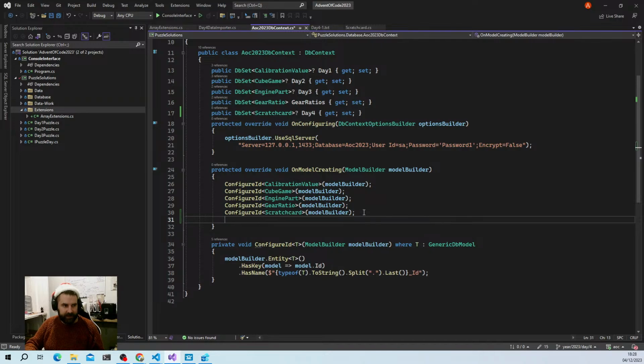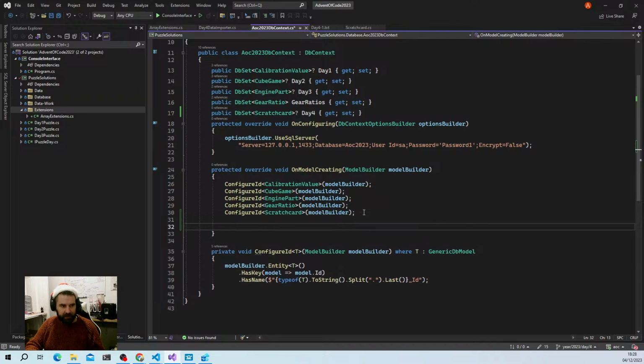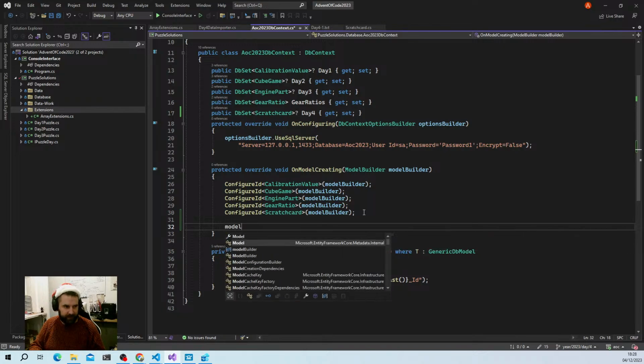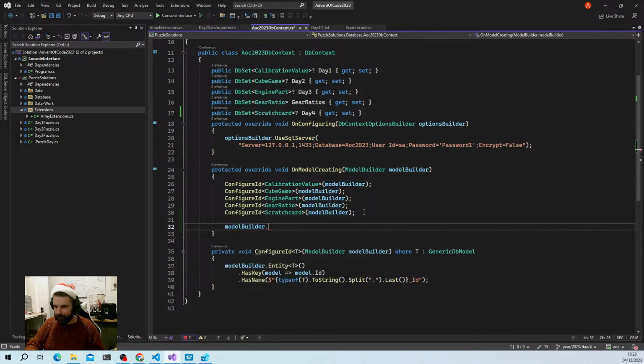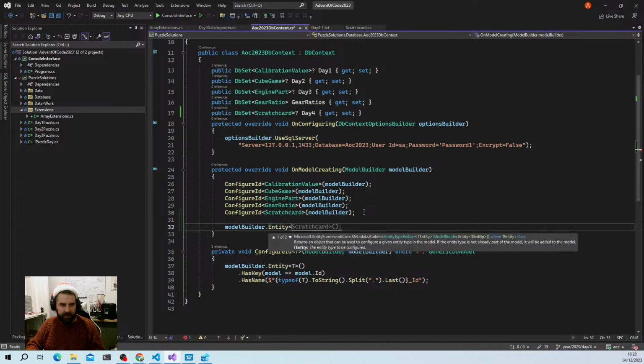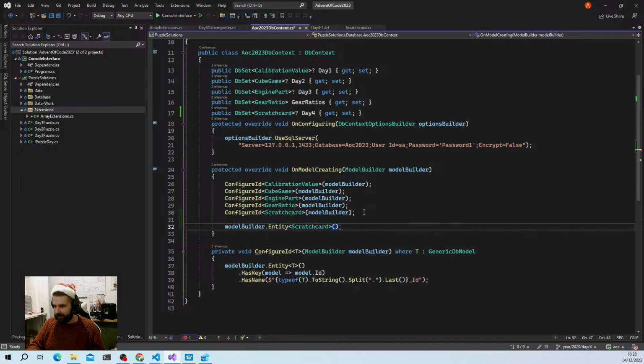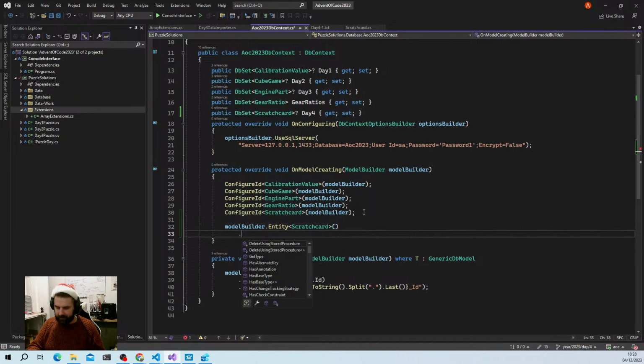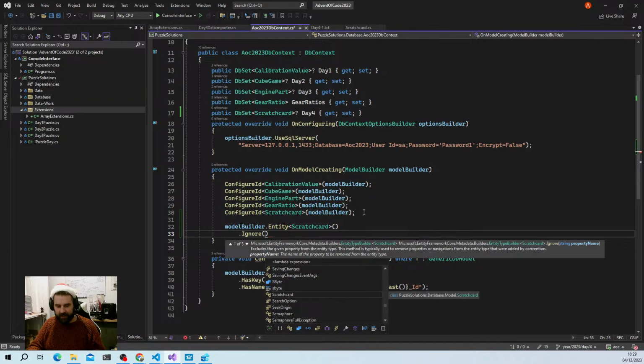When we create the scratch card, we're actually going to need to do another thing. So we're going to have to say model builder. So this is in our database context, model builder dot entity, and we're going to say scratch cards, and then brackets, and on a new line, just to make it tidy, I'm going to say ignore.